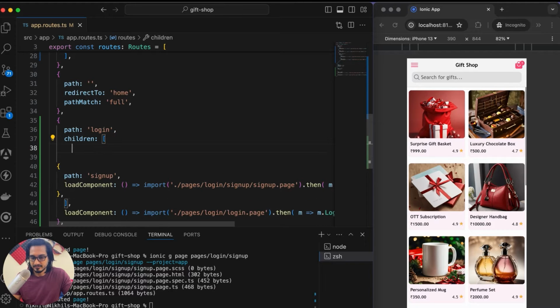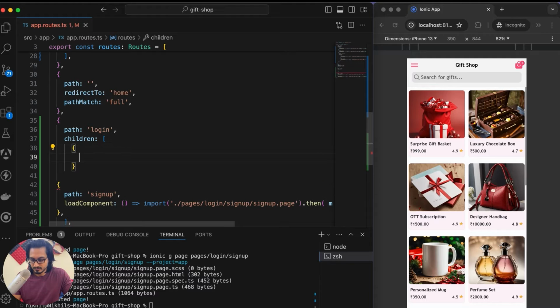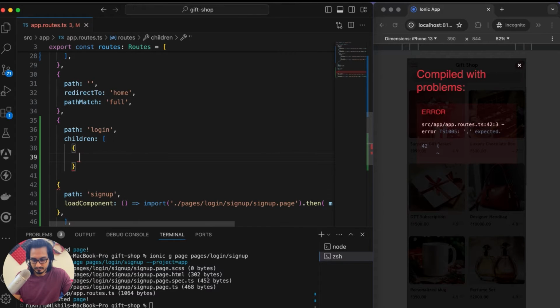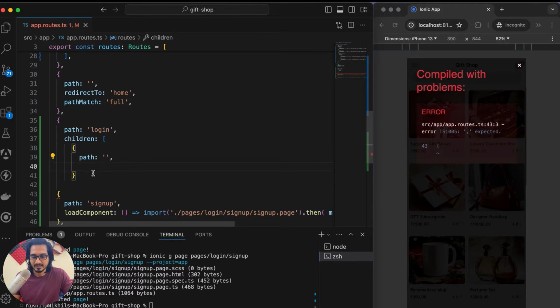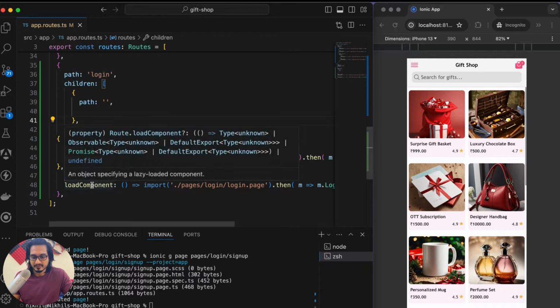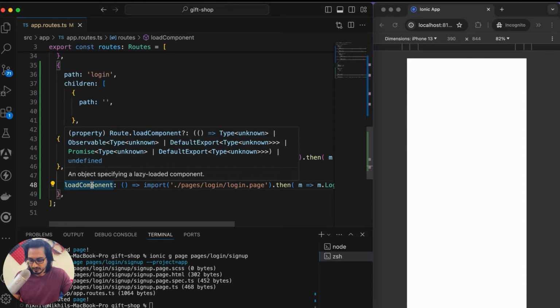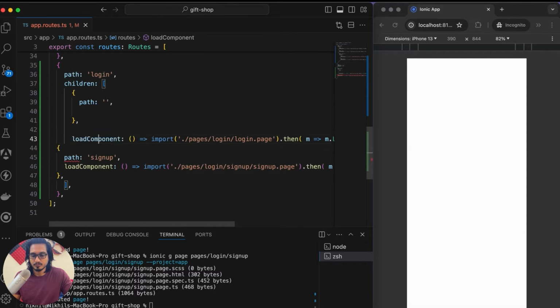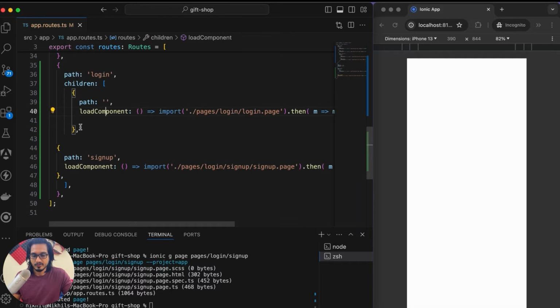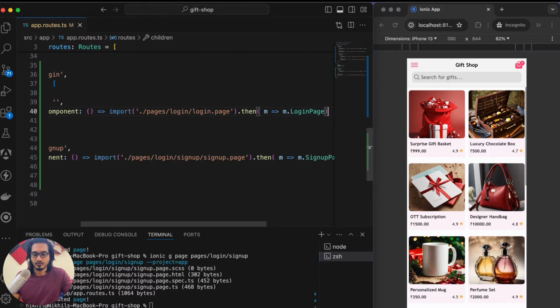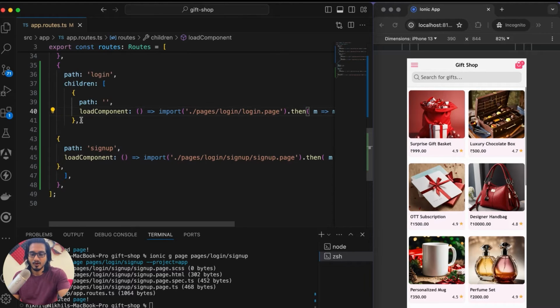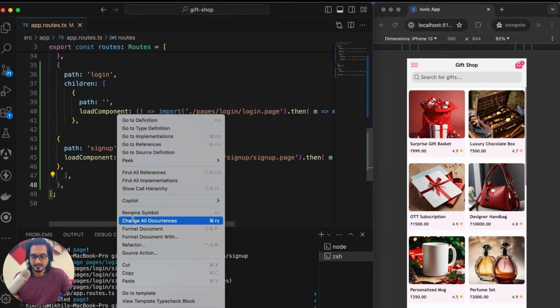And in fact I'll have another route here, which is going to be the empty route. Path will be empty, because that's what I'm going to pass for the login. I have shown you earlier also, but still this component for the login one, I'm just going to move within this, because I don't want to define another route file for it. So this is how we do it in the standalone approach.